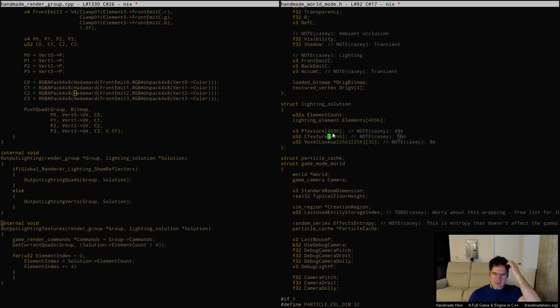So, you know, these are tiny, and that is understandable, right? Because those really don't take up any space by comparison, because there's only so many reflectors that we actually have, and they're not multidimensional, so they're pretty tiny. The Voxel Lookup is what takes up all the space, and of course that's because it's massively redundant, like there's way more space taken up by it than it probably needs.